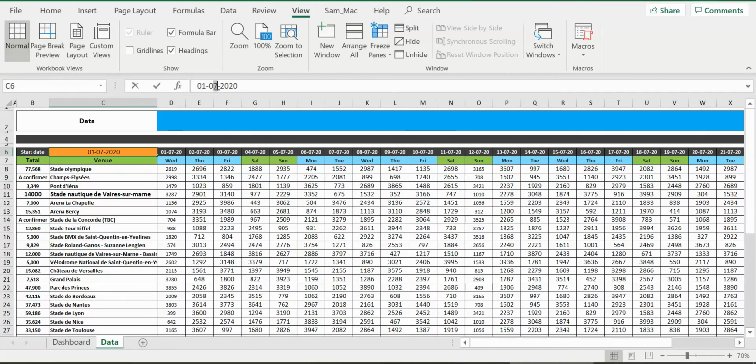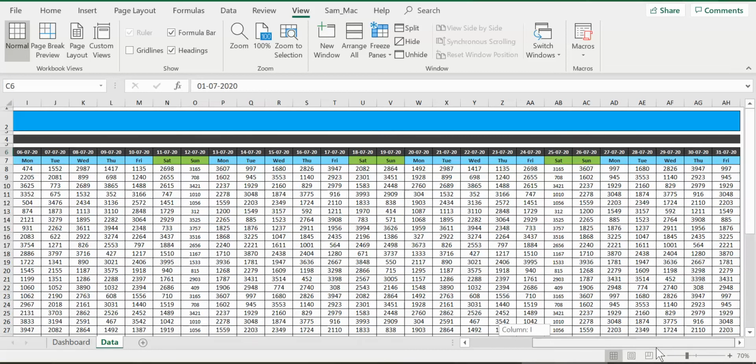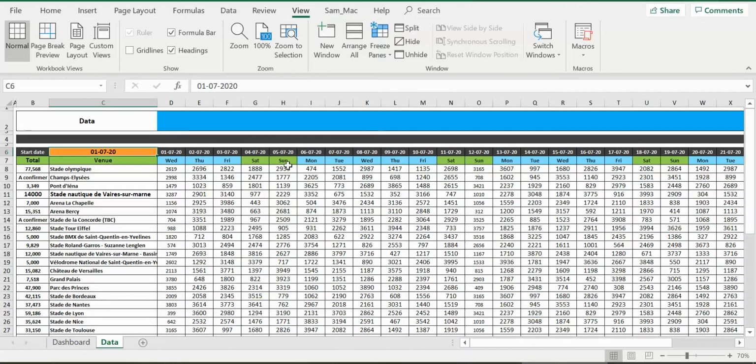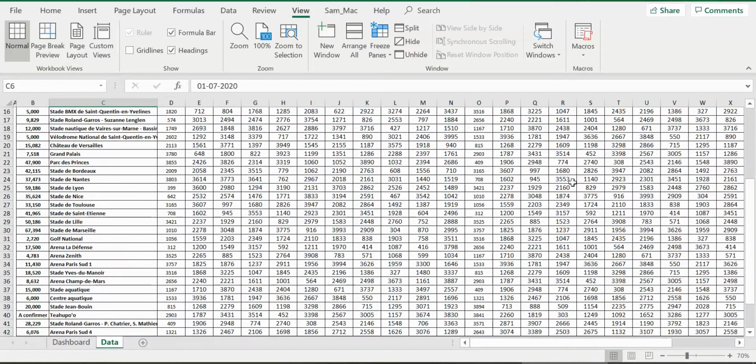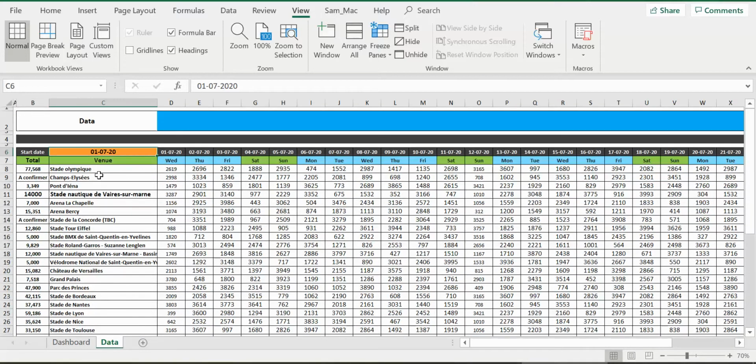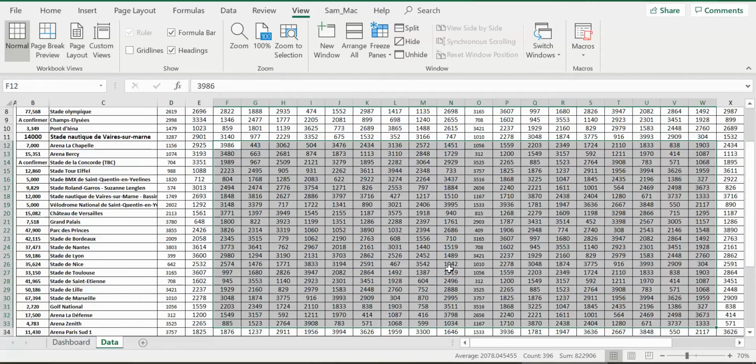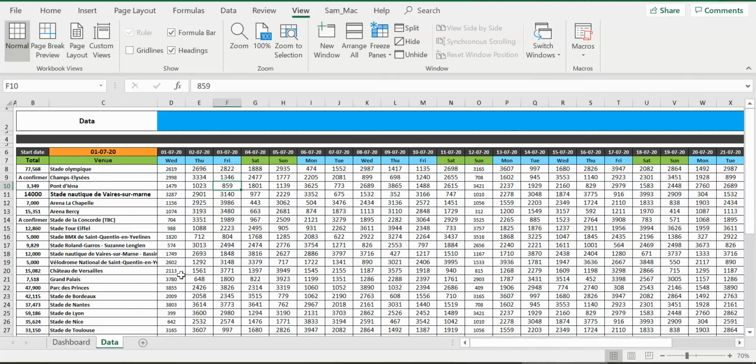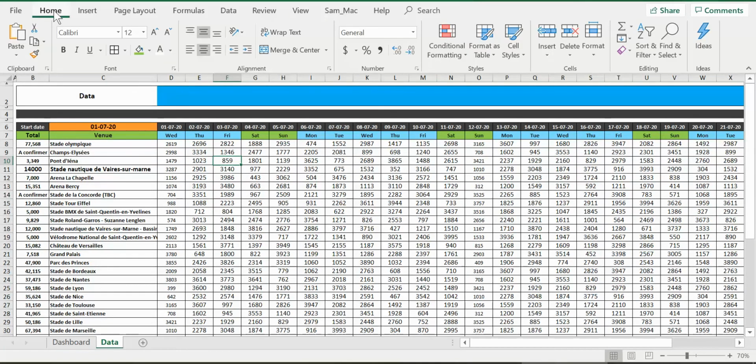Let's say if I put 8th, so you can see everything gets changed. So basically this is a column that you can go ahead and change the date, and however you want it, you can go ahead and automate that. The status and days will automatically get colored as well, and we are ready to go in the data that you fill here. So coming to the dashboard itself, let me just quickly give you an insight there.